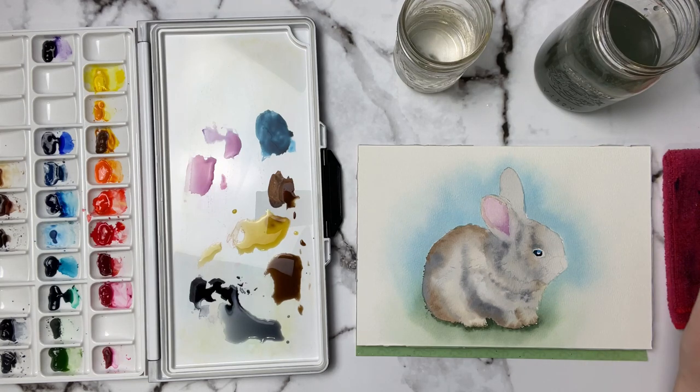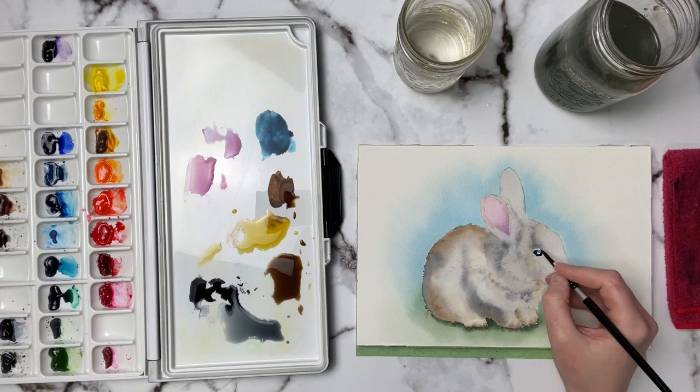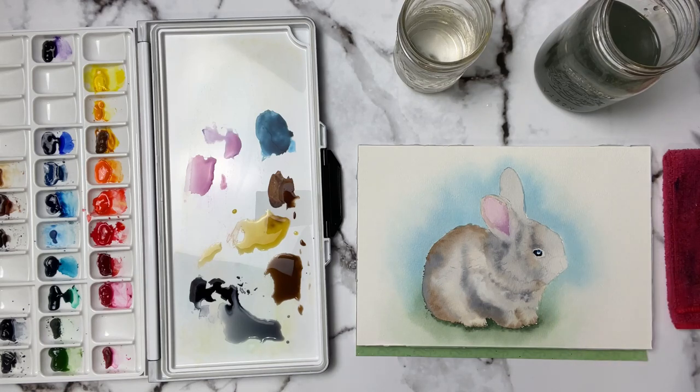And I'm going to get most of that moisture out. And there are sort of like little eyelashes that I can see in our highlight. So I'm just going to do a couple little flicks here, just in that highlight like that. And we're going to let that dry and then we'll come back and do some details.